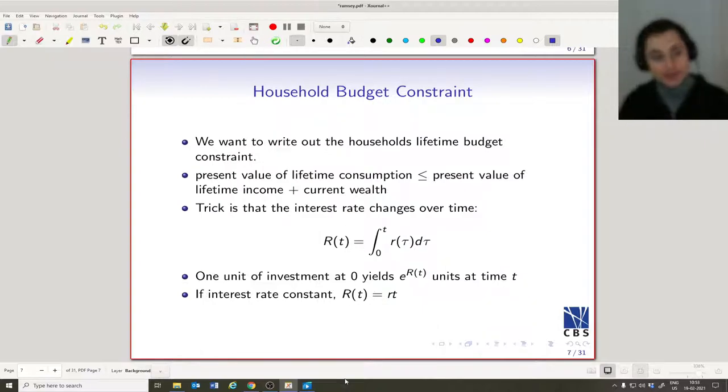If you have an economics model, you're going to have an objective function. So we talked about the households utility function. We also want to write out the constraint. So what is the household constraint by? Why can't they just choose infinite consumption? Well, there's going to be a household budget constraint. So in words, I'm going to present the actual constraints in the next couple of slides, but let me start here with a description in words. And we want the present value of the household's lifetime consumption to be less than or equal to the present value of the household's lifetime income plus whatever amount of wealth the household starts out with.